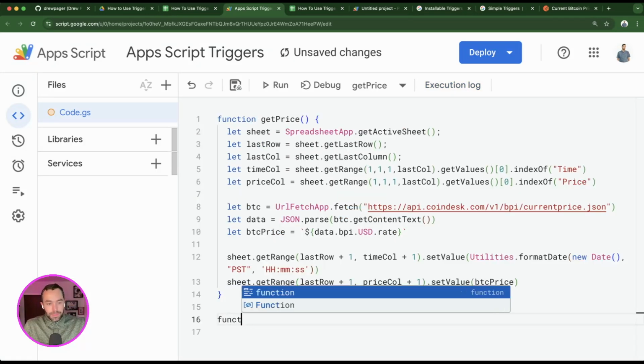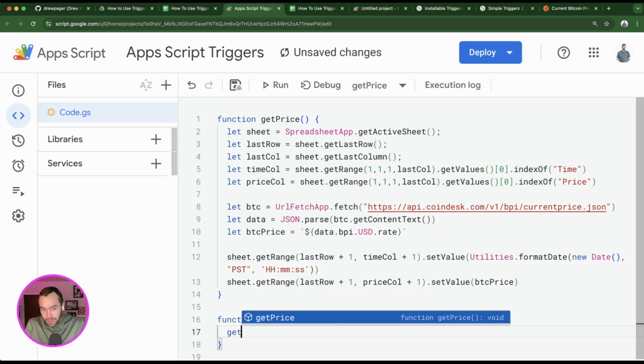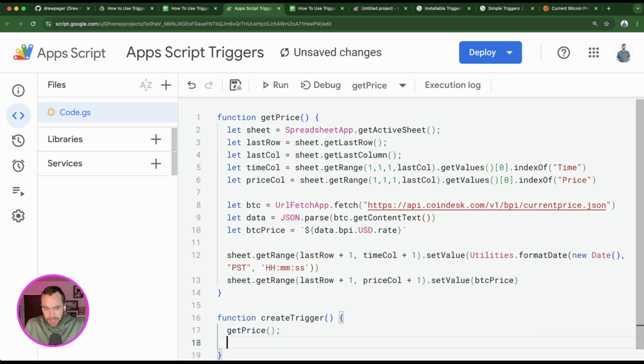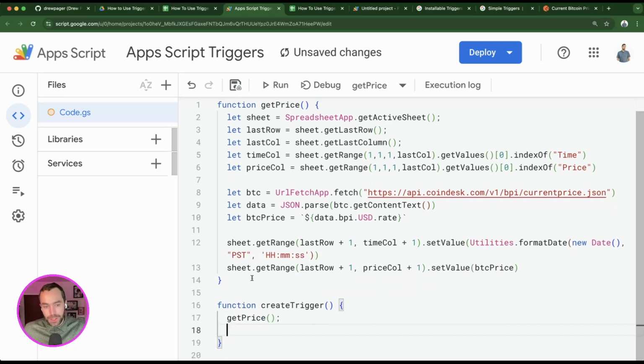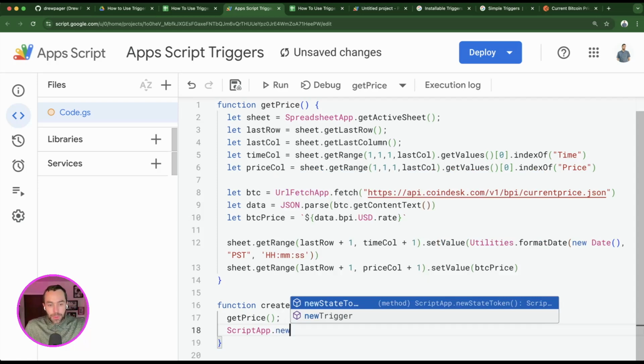So function create trigger. You could potentially, I believe, have get price return a result when that function is called, so it doesn't look like nothing is happening. But you use the ScriptApp class from Apps Script, and you add new trigger.